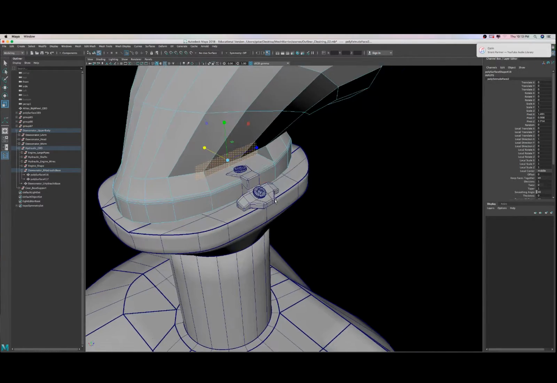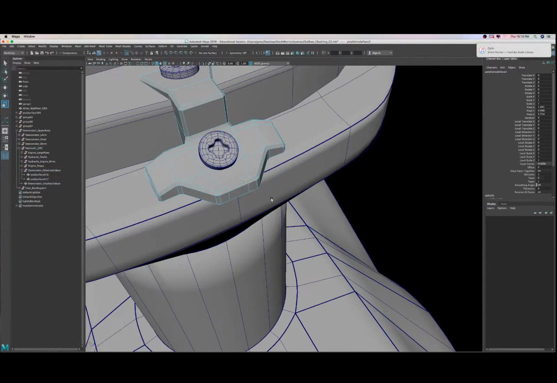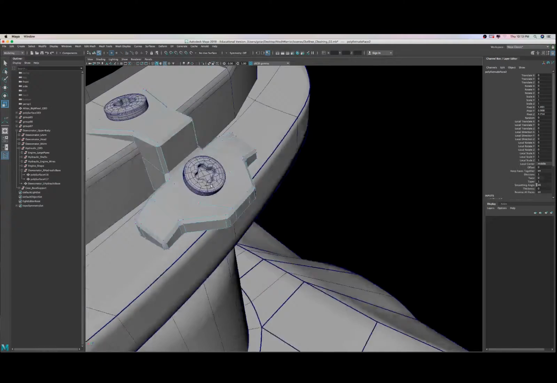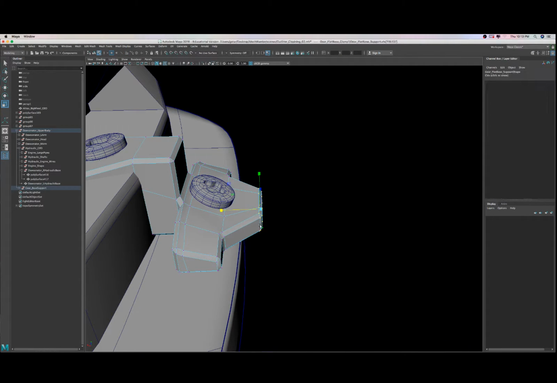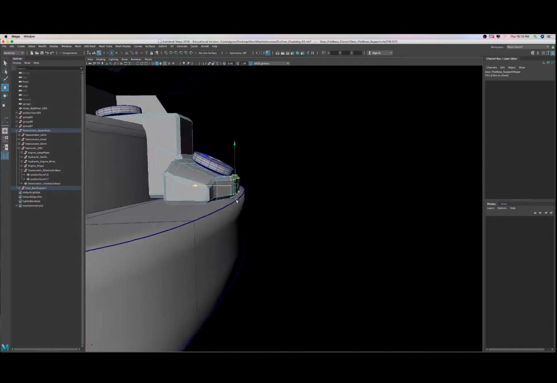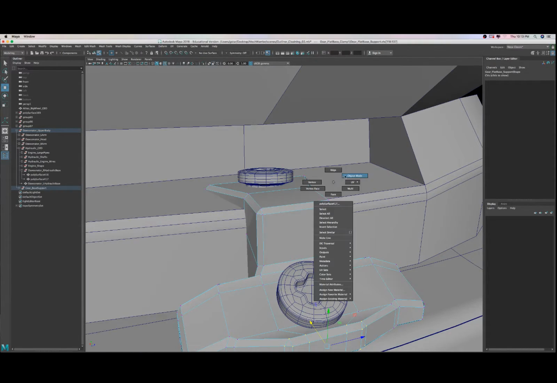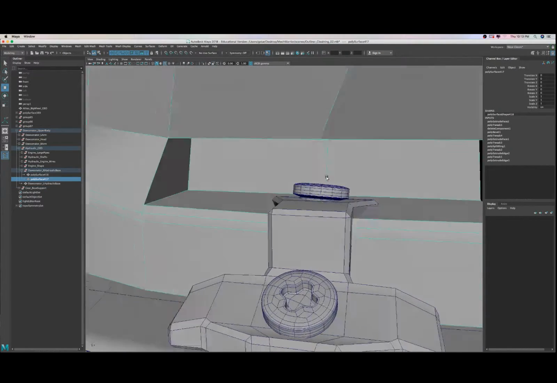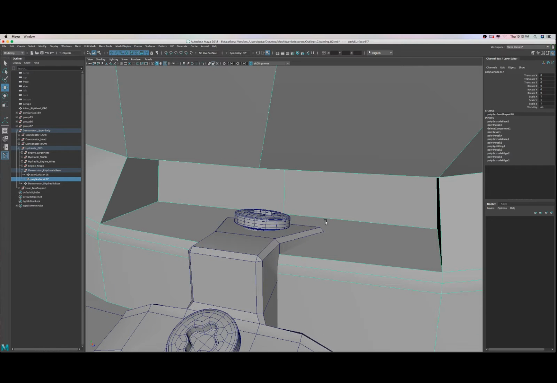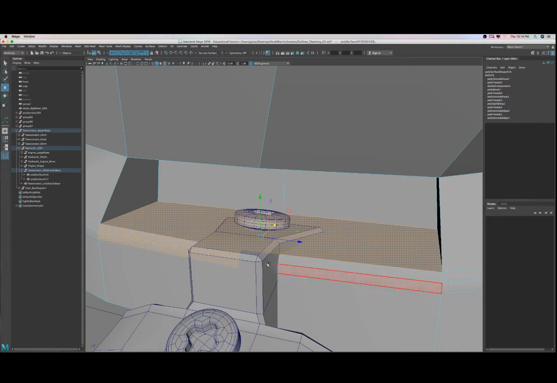Oh, I guess that could be use. There you go. Let's try that. Move it down just a little bit more.